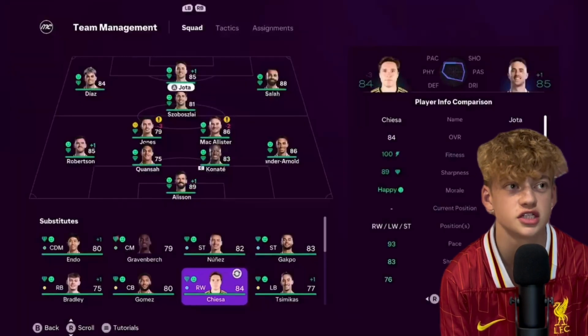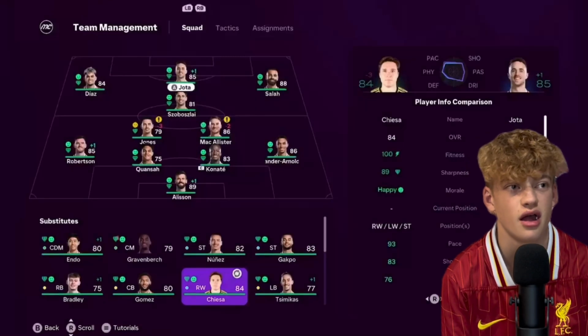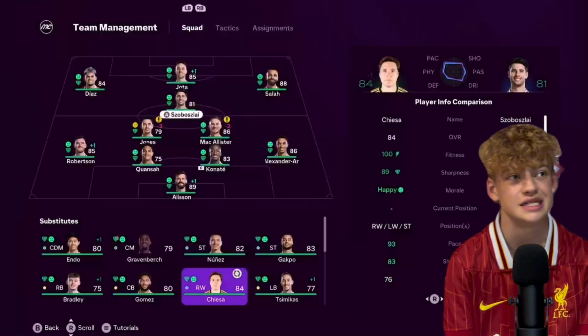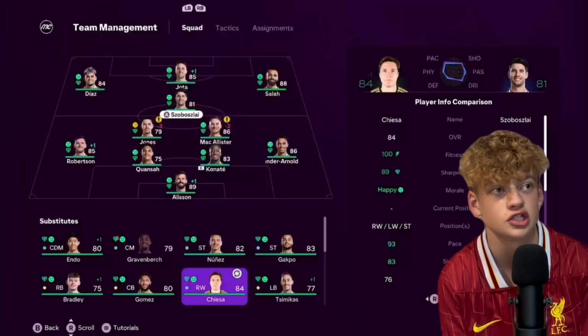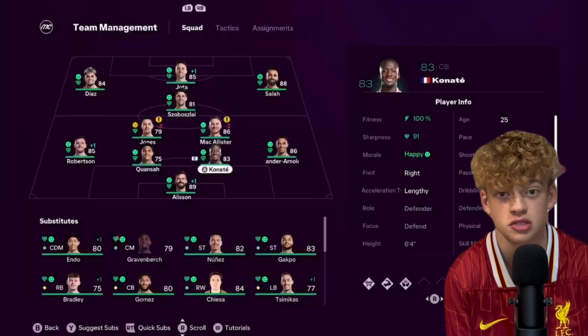I want to give Chiesa a try, but I don't think it's... I don't know. Salah has been in really good form, and I don't want to get rid of Diaz because he hasn't been playing. So I'm going to keep that as it is, and hopefully we pick up the win against Bournemouth.